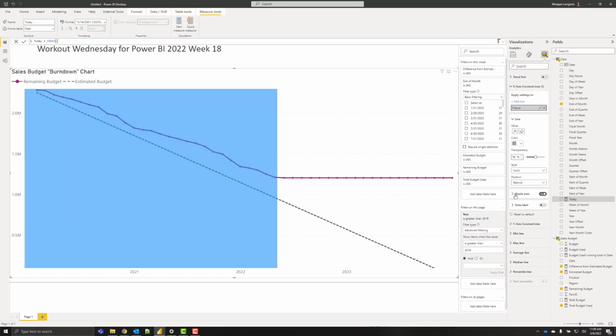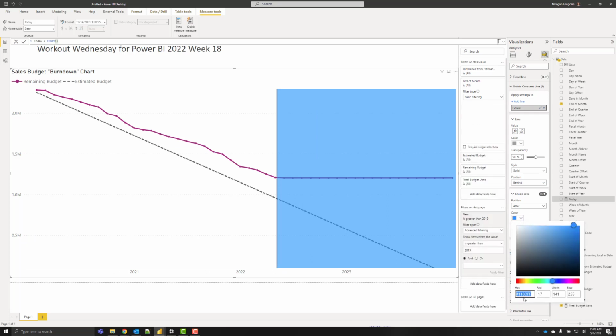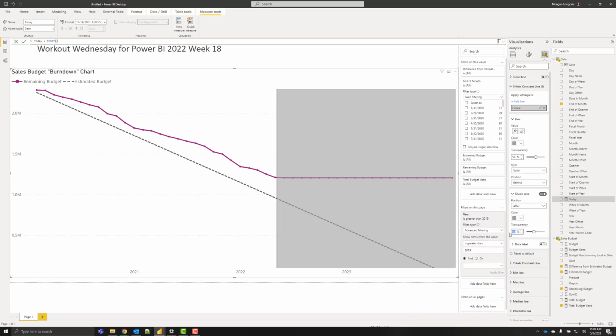And then to get the shading, we have to turn on shade area, make it after. And then I want it to be lighter. So whereas our line was 50% transparency, the shading is 67%.